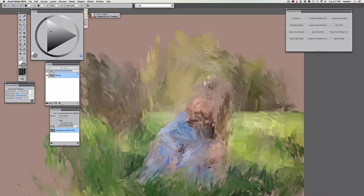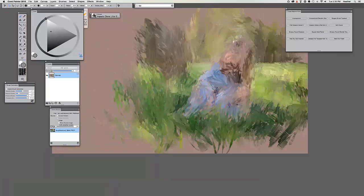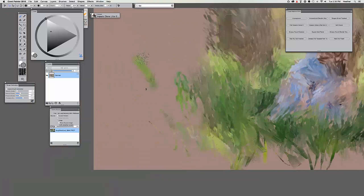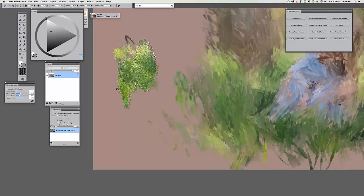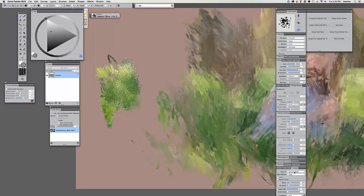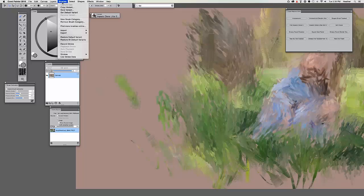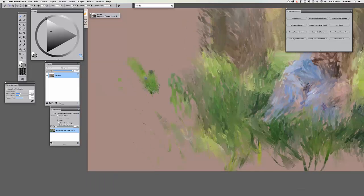All right, let's save another version. Let's go to 4. And I found this brush, Impasto Cloner Jitter Etch, earlier. I'll show you what it does. Let me make sure we're on Reset. Ah, nuts. It's got the impasto in it. Let me take that out really quickly, and I'll make sure that does not remain when I send the brushes over to you. So I'm going to turn my impasto off. Okay, there we go. Just for this one, I don't want impasto to show. So I'm going to set that default. Say yes. So when you guys get the brush, you won't see that at all.